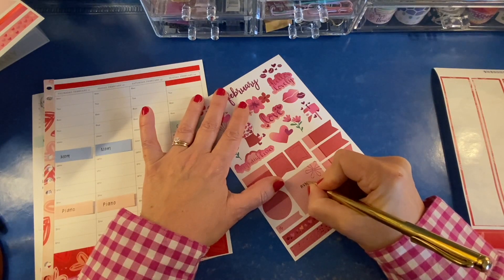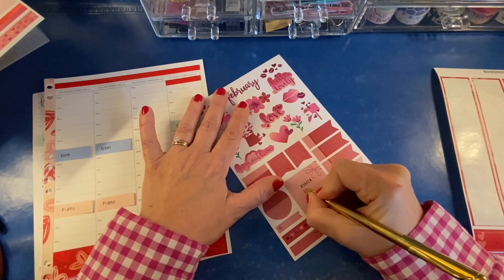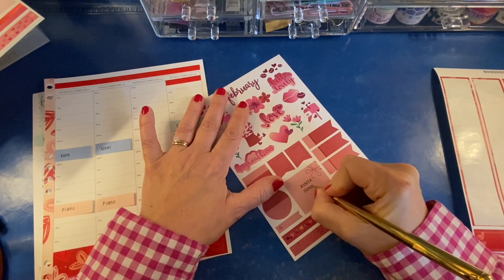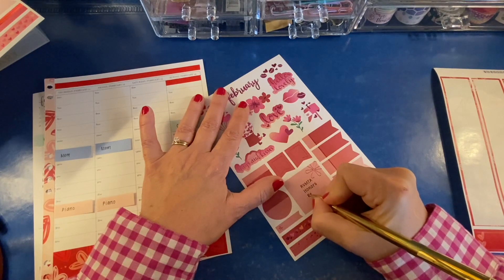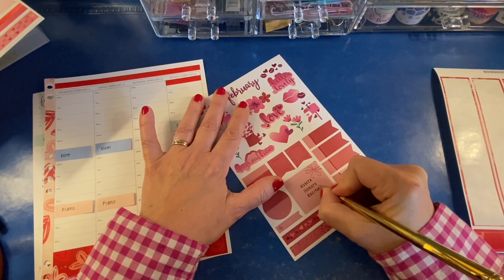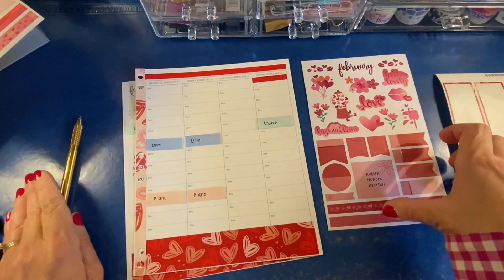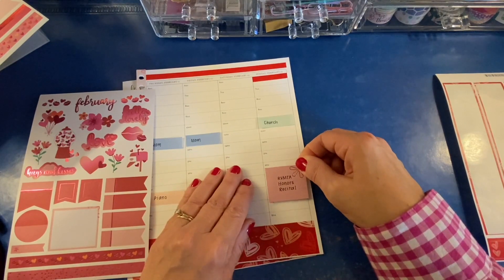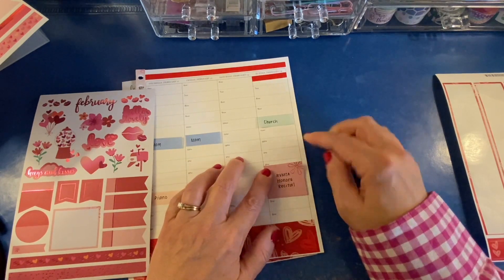I'm going to write it on a nice big sticker. This sticker fits the monthly boxes in an Erin Condren Life Planner sort of perfectly. It's a little bit wider than the columns in the Erin Condren Vertical Life Planner in the weekly spread, but if you have the hourly planner, the width of the sticker is actually perfect. That sticky note is sized to fit the vertical planner — so it's an inch and a half wide — but these are something like 1.65 inches wide. Look how perfectly they fit those columns.